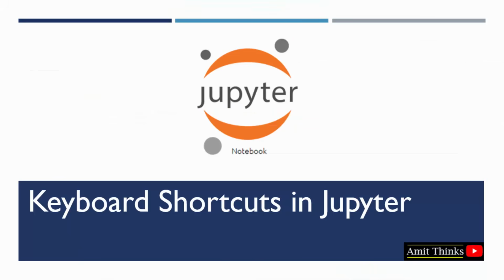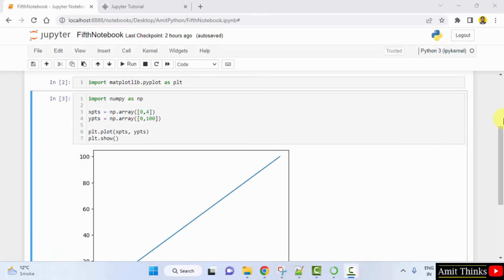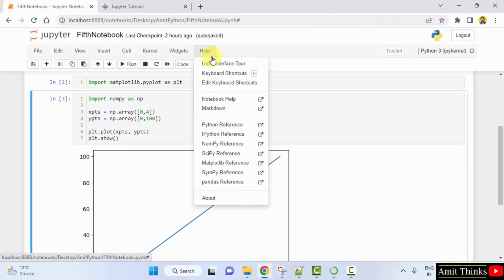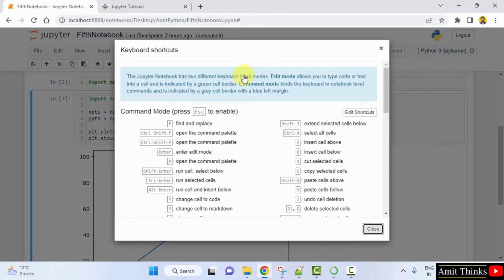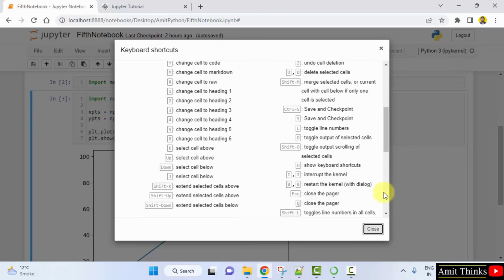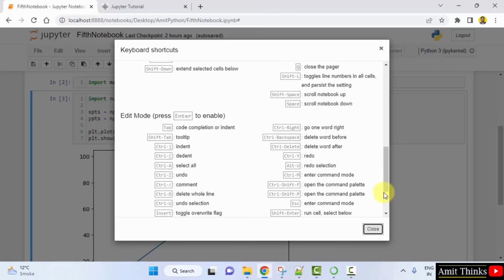In this video we will see how we can work around keyboard shortcuts on Jupyter notebook. So whatever we have seen under our Jupyter, we can easily work around them using our keyboard keys. For that you need to go to help and click on keyboard shortcuts, and these are the keyboard shortcuts available already. If you want to select all the cells, you can type the following: pasting cells, running all the cells, running a single specific cell, to save your notebook.